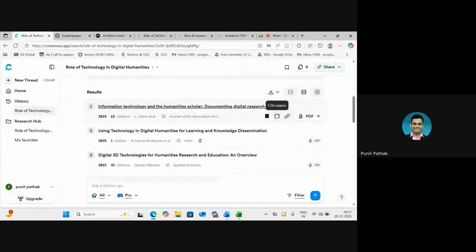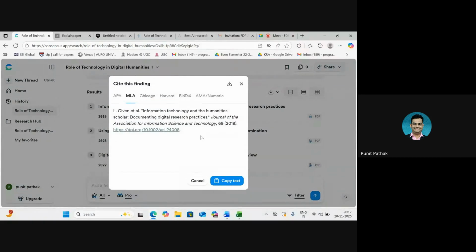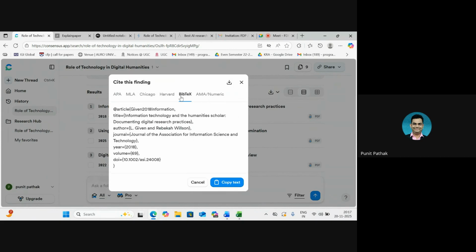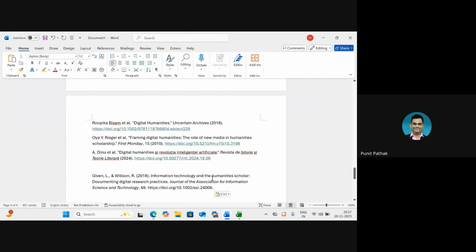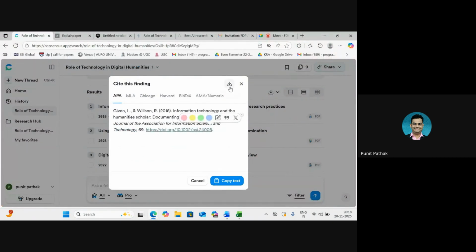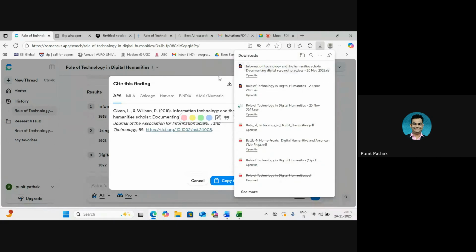Then this, if I want to cite a paper individually, as opposed to directly downloading a complete citation, I can click on this and it will give me the citation from here itself. There are 4 major styles it allows: APA, MLA, Chicago, and Harvard. You also get a BibTeX code and an AMA numeric code as well if required. Same, I can copy this, paste it anywhere I want, and the citation then will be present there for my reference in the future. I can export this as a RIS individually also, if I want each paper to be separate.